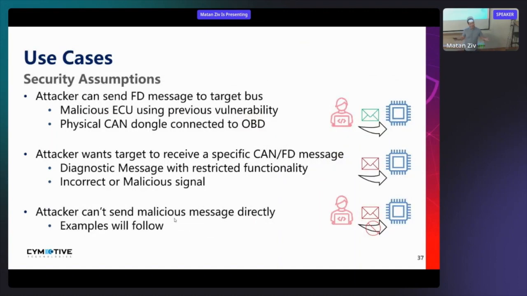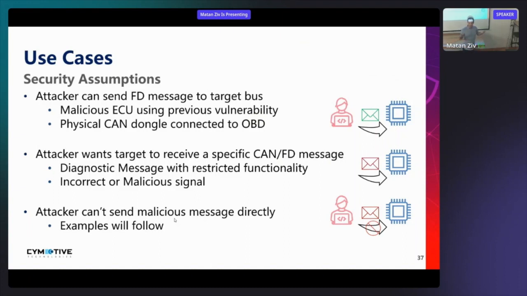So actually, why is this even interesting? Why do we care if a message can be parsed from the middle and be parsed as another valid message? We will have a few security assumptions here regarding the situation that an attacker using this CANCAN attack will need to handle. The first assumption is that an attacker can send a specific message or a message with a specific CAN ID to a target.